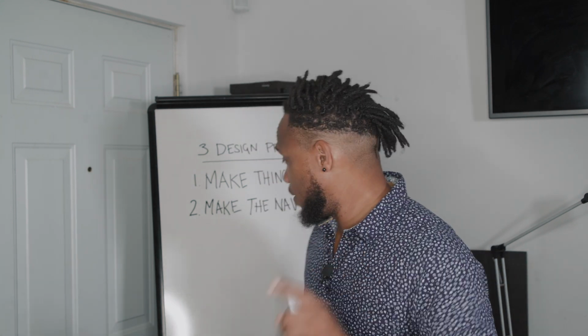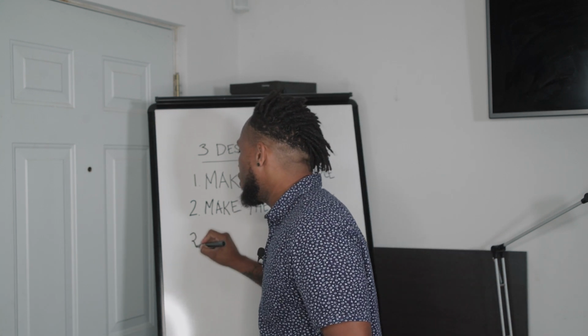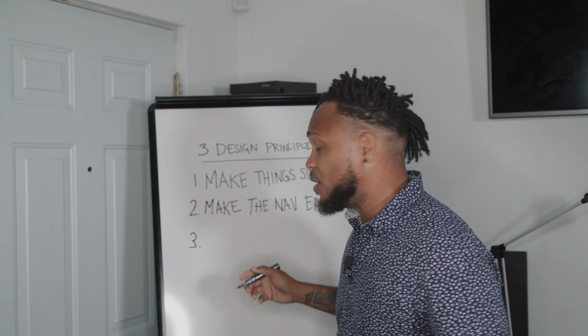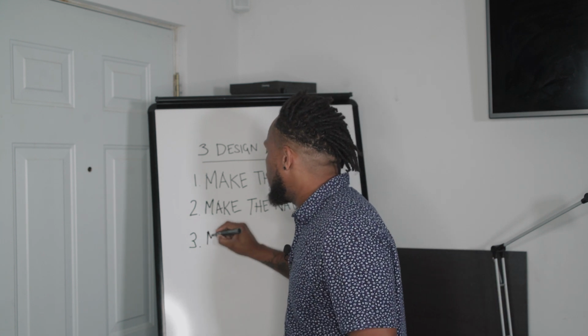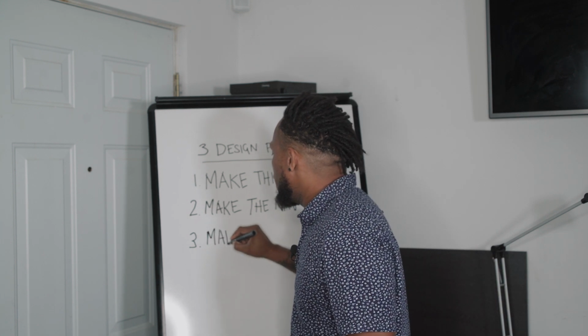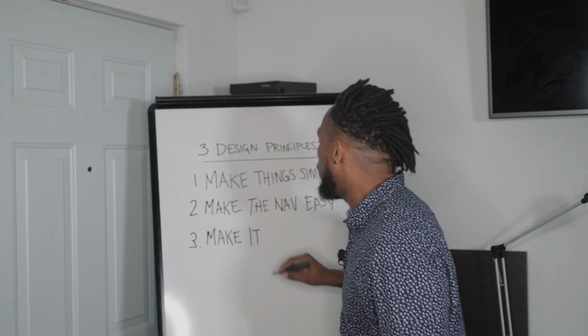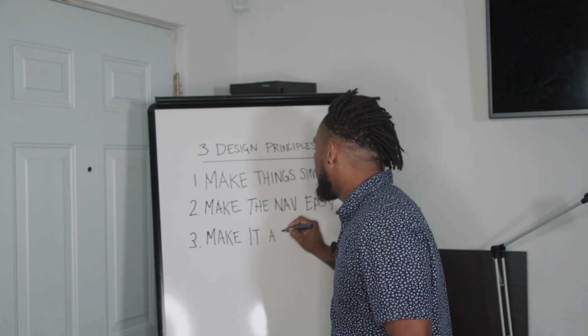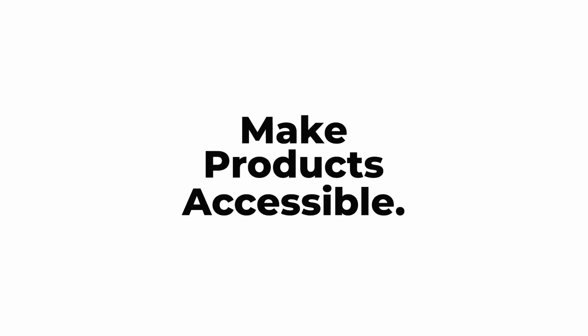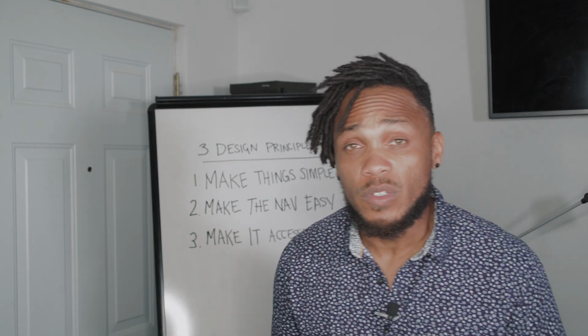Tip number 3 for design principles is one that gets a little overlooked, even in some of the major apps that we've seen from major brands: make that app or that website accessible. Okay. We're in an age where we have a lot of users. Some use our product differently than others.